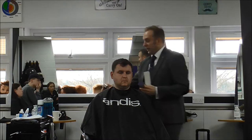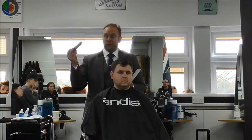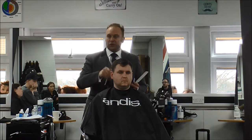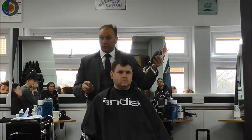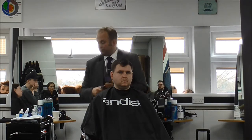You can get the wider heads on these, and you can get the attachments that turn them into cutting tools. It's the only time you ever use them. So you've got the number 1, 2, 3 guards, but they're really for beards. They're not really for cutting hair with. They only last for 60 minutes, and they take overnight to charge. So if you're using it inside your haircut, that's going to run out pretty quick. So you use your magnetic or your rotary, your pivot clippers inside the cut. You use these purely for the outside. Does that make sense? Is that okay?